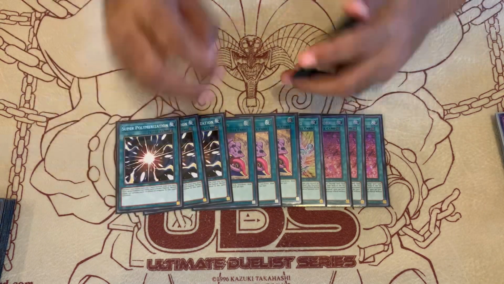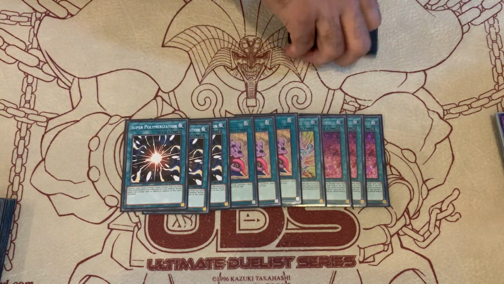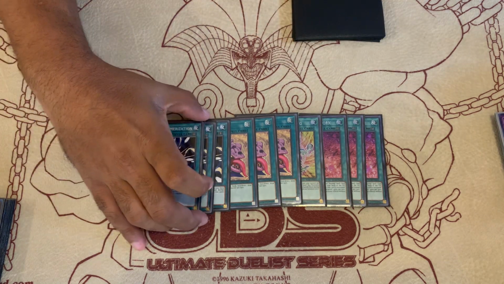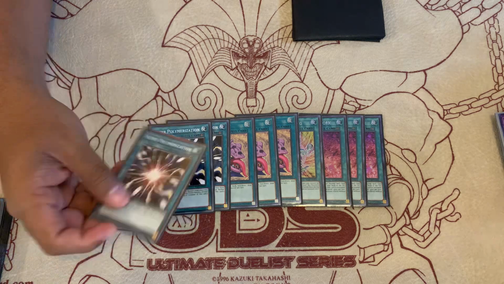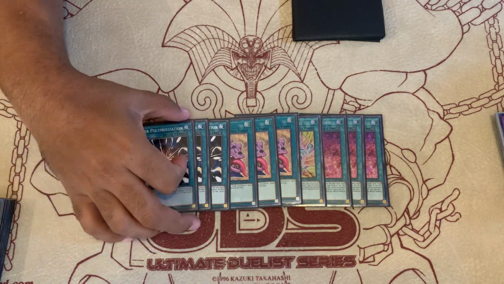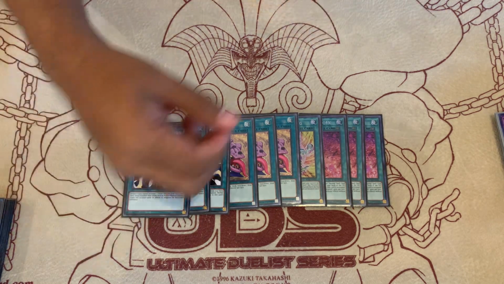I do also main deck Super Poly. This is a decision I don't think many people are familiar with right now. But this is mostly to break the Savage Dragoon boards, or if they have a Herald out, I can normal summon Alistair and Super Poly into Makaba, things like that. It just comes up a lot. This card is really strong overall, though.